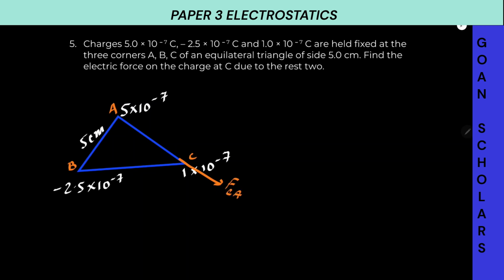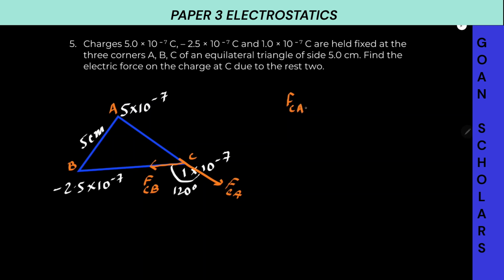Okay. Now secondly, the force on C due to B, attractive or repulsive? It will be attractive. Why attractive? Because one is positive, one is negative. So they will be attracted along the line joining the two. So this will be force on C due to B. Correct? And if this is an equilateral triangle, what will be this angle? This angle will be 120 degrees, right? Why 120? Because this is 60 and that will be a linear pair. Correct. So let's write now what is the force on C due to A.